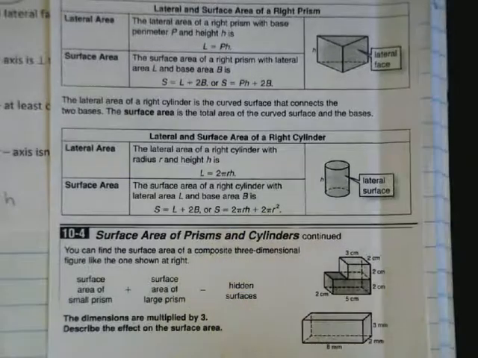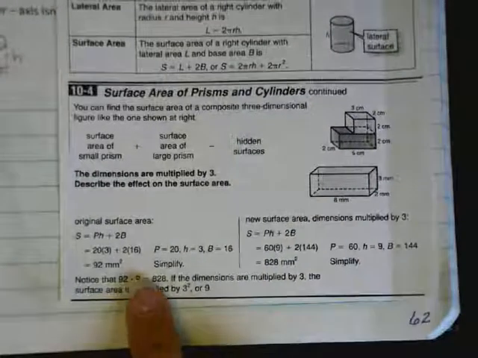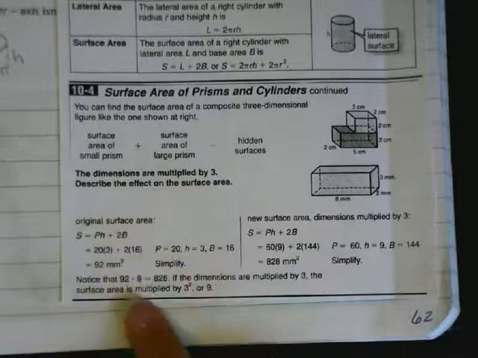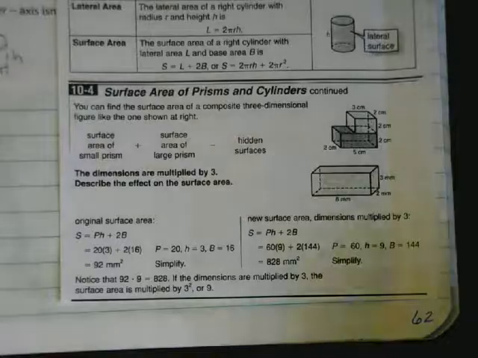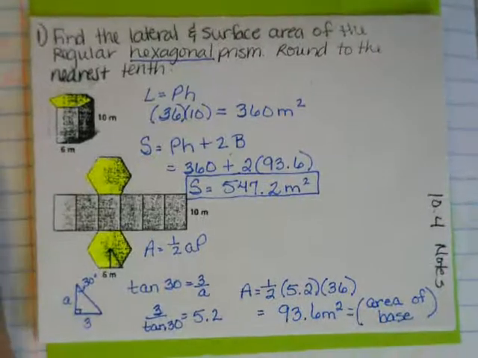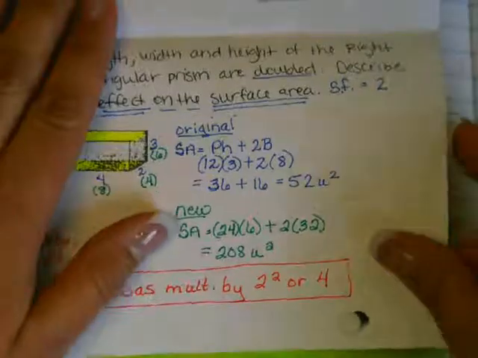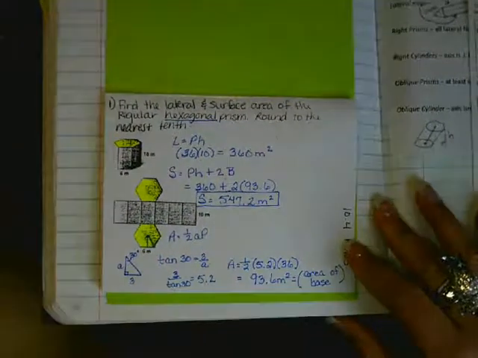Okay. And then at the bottom down here, we gave you some examples when you work with dimensions that have been multiplied by a scale factor. So you're going to want to look over these examples and have an idea of the effect that it has, but we'll work through a couple here. Now, on the left side of your book, you can go ahead and fold up your foldable. It's up to you how you fold it. I folded mine where the inside was blank, just like we've done before, and then I folded it down like this so that number 1 is on the front. Zooming back in here.